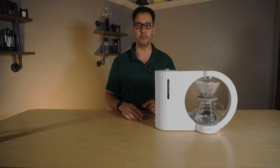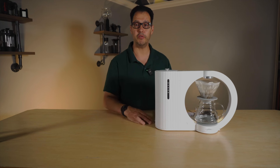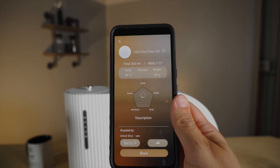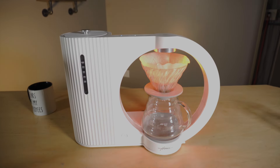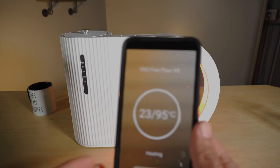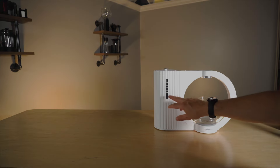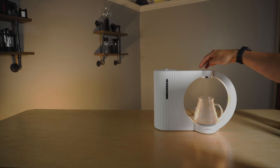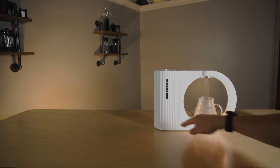Let's get this thing fired up and brew some coffee. Press and hold the button to turn it on, then fire up the app, connect it to the brewer, select your recipe, and hit Brew. You can see it heating up and lighting up orange. After completing a brew, if there's still water left in the tank, just press the start/stop button on top and the machine will automatically dispense out all the remaining water.